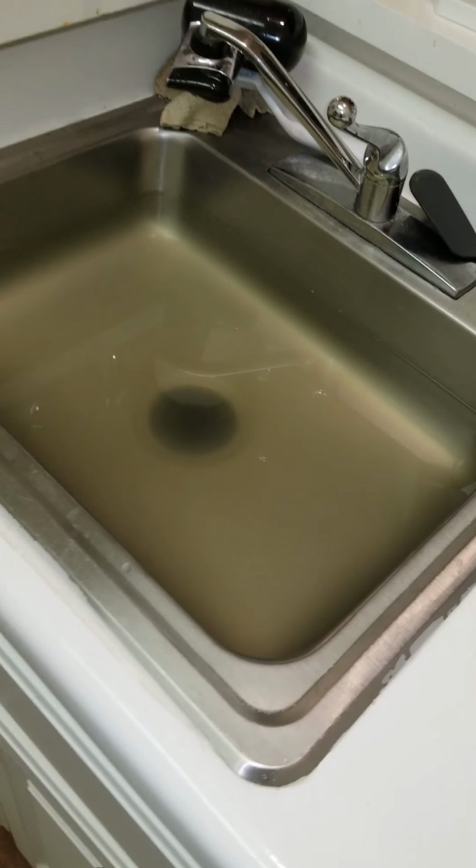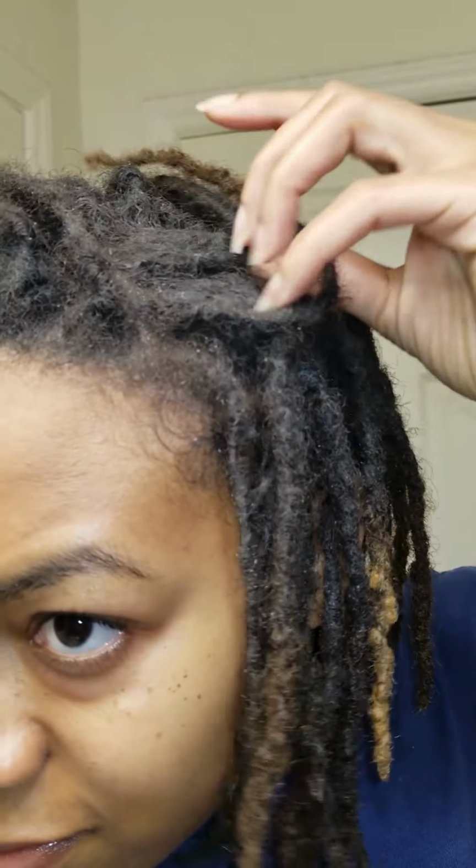Okay, so I am proud to say that my hair actually was not as dirty as I thought it would be compared to all these other YouTube videos that I see. It's really not that bad, so I'm pretty happy about this. I am gonna do it one more time, maybe a 5-minute soak. Okay, so let's see how we're looking. Well, my water may have not been dark brown like how other folks' water is, but my hair is gray at the moment. Gray-ish, and I am ready to wash because my scalp is itching.